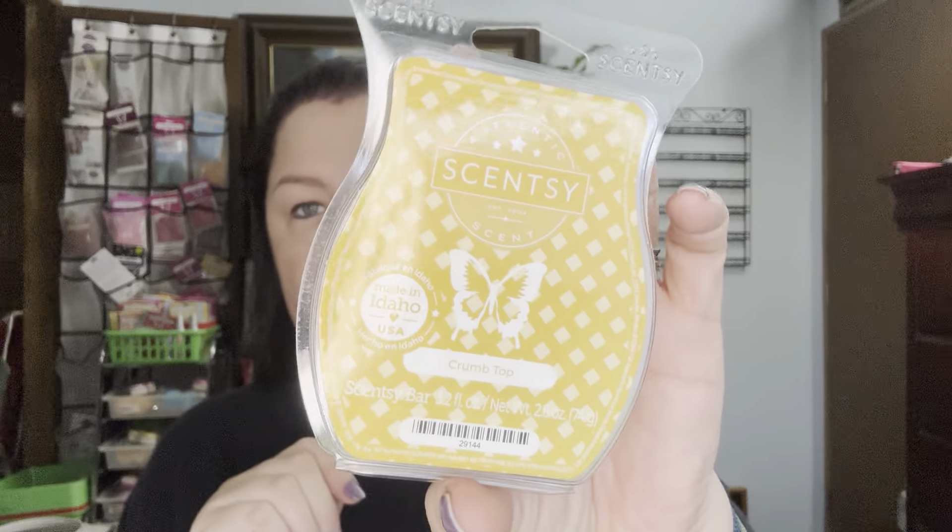Cutie Pie Cupcake — one of my favorite orange cupcakes. It's not super strong but it is super delightful — so yummy, orange bakery. And Everything Nice — I do really like this one, and I think I like it better than King Cake, so I may end up keeping this one over King Cake. I know some people had a kind of gross note in it, but I wasn't one of those — so I'm lucky with that.